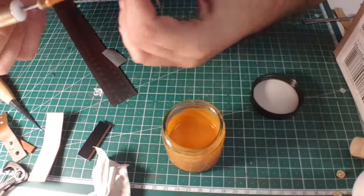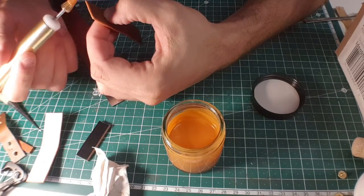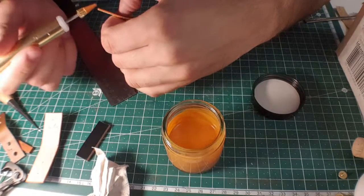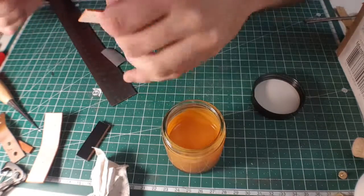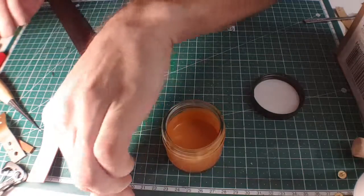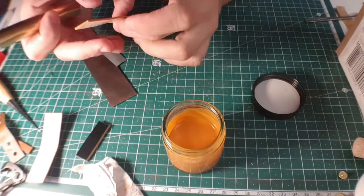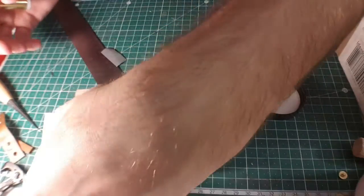Tiny bit more in the end. What I'm doing on the side, every time I tap it before I apply more, is I'm trying to remove any excess. You don't want to put too much on at once. And from what I can see, this layer is good too. So I'll let these dry. And we'll see how they turn out afterward.